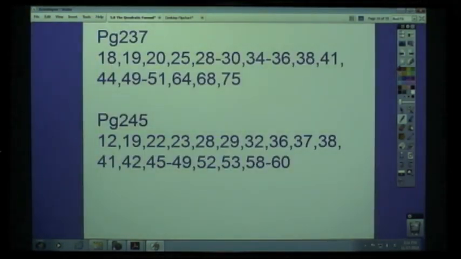So, here's your homework. Make sure you go home and practice that. Page 237 was the one you did the other day that was going through the complete the square process. Page 245 is the quadratic formula page. I told you both of these were going to be due on Friday, so make sure you take a look. Go back at 237 if you need to look through it again. Look at 245, that's the quadratic formula. Go through and get those answered. Make sure you come ready with questions.